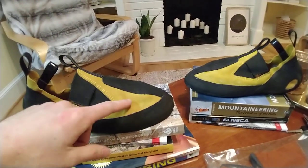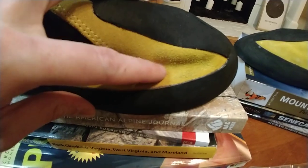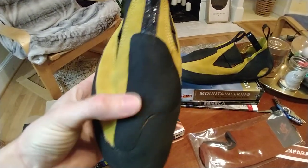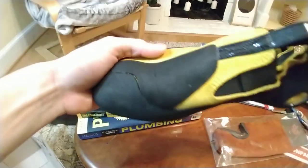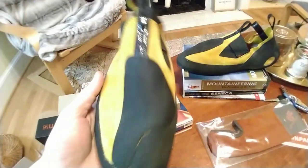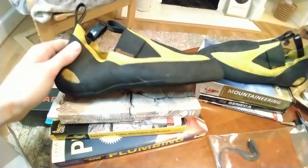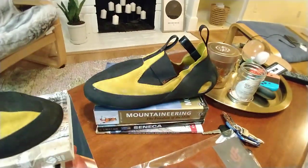On my 510 Anasazi, I actually developed a little hole right here from where my toes were so scrunched up — I think I just dug a hole through one of those. The main difference between the 510 moccasin and these is that they added a rubber toe cap. When I was talking to one of the Unparallel representatives online, she told me that due to this rubber toe cap and the premium leather they use, it won't stretch out as much as the 510 moccasin — so keep that in mind. I felt they stretched out a little bit but nothing too crazy.